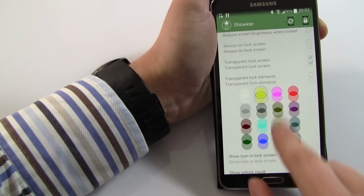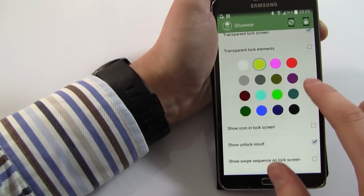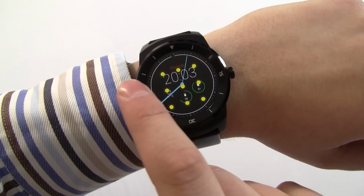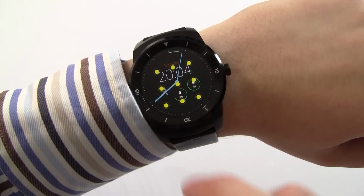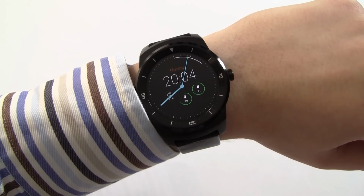You notice the colours here as well. Remember, I've set this one. We've got some colours here, and I'm gonna have a transparent lock screen for starters. And so let's put that into action. Let's see how this works. So remember, the anchor's on the right, and so I'll put in from the right. And remember, transparent lock screen with yellow pointers, so they're there. And if you remember the little shape we made, boom, first time, and you can see that was really smooth and really fluid. Very easy to use.